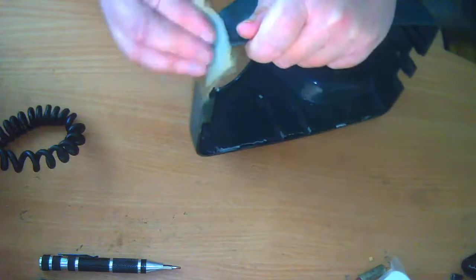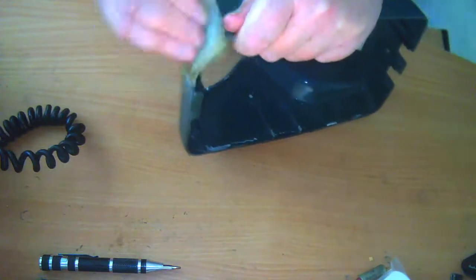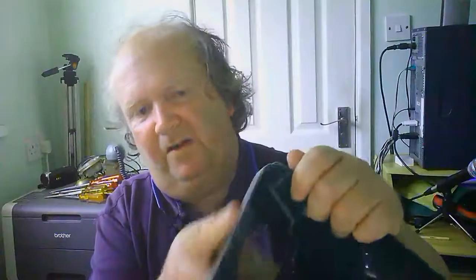Oh, Pippa the dog is here to see what's going on. Hello, Pippa. We're gradually getting there with this. I'm also, of course, here rubbing off the bit of varnish that I'll just put on this front edge here just to try it, which was a complete and total failure. But it's getting better. It is getting better.